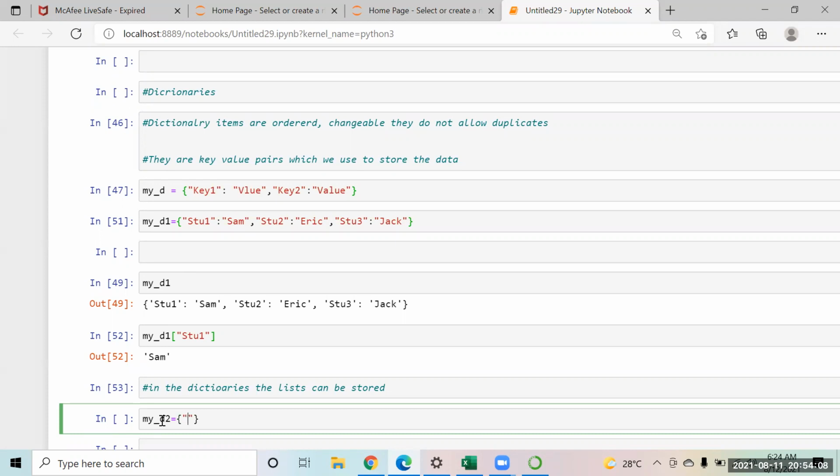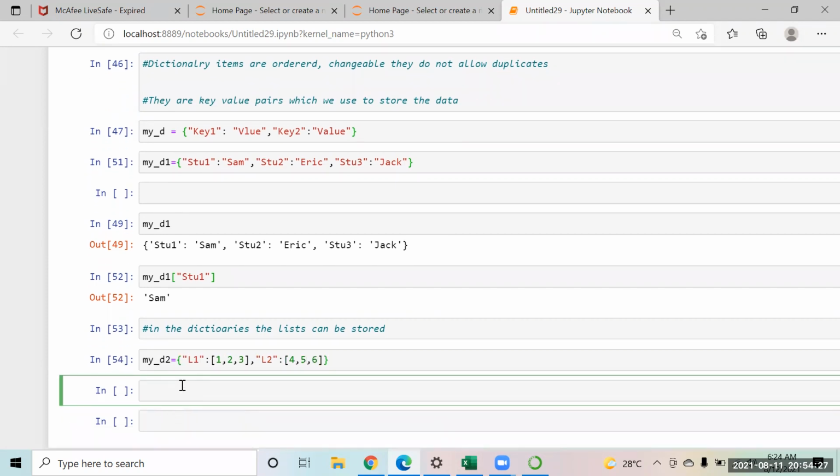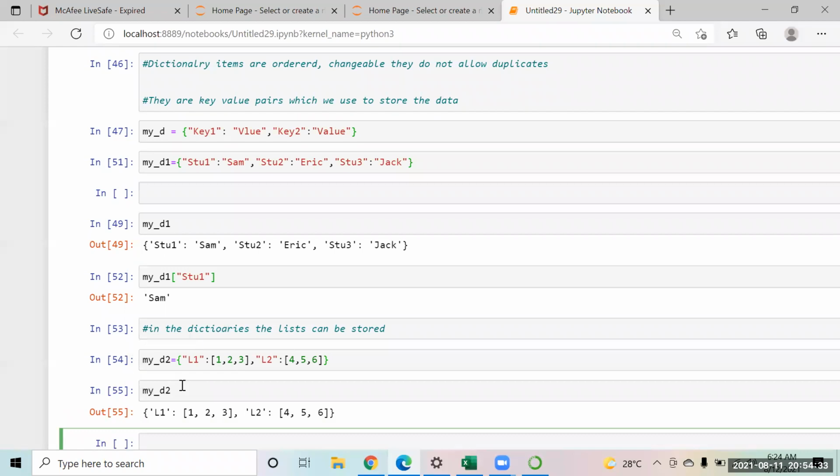Suppose I'm calling it L1, in that I'm storing 1, 2, 3. You have L2, in that you are storing 4, 5, 6. So you will see now this has saved that entire list inside this.